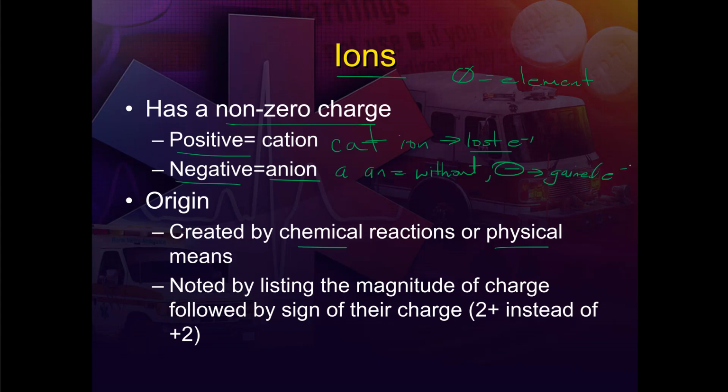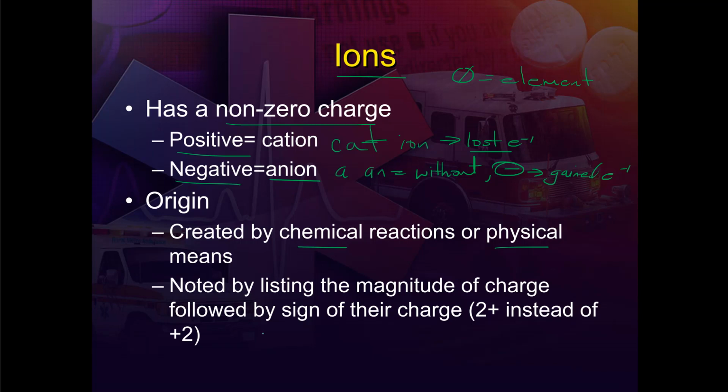The negative ions or anions get their name because they gained more electrons than they have protons. So if, say, carbon were to become an ion, and it wouldn't, but if carbon were to become an ion, and that's what our example is, if it has 6 protons and 6 electrons, for it to become an anion, it would have to have 7 electrons and 6 protons. And that 7th electron would be unopposed with a positive charge from a proton because there's more electrons than protons, so it would be a net negative charge.